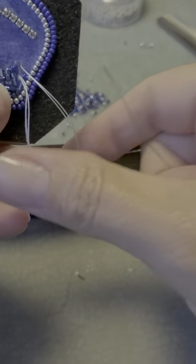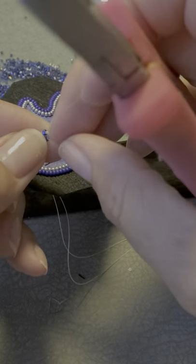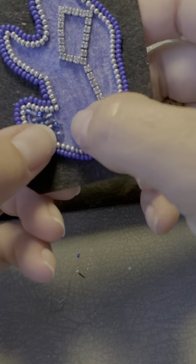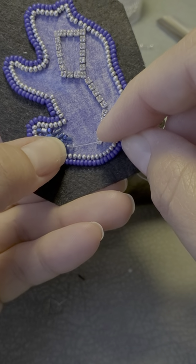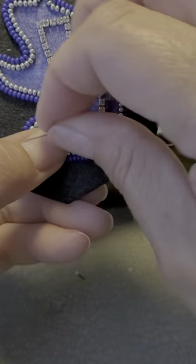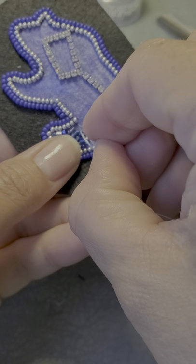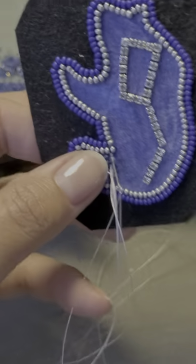Oh, I picked up three beads by mistake. So I'm gonna just snap that bead. Sacrifice my bead. Sometimes if you get a little too close when you're putting the thread down, it'll have a hard time laying flat. I'm gonna put two beads here. I'm tangled up in the pliers that I used to nip that bead. Let me just get those out of the way.